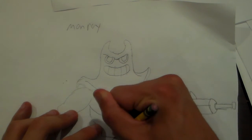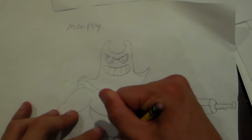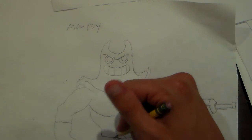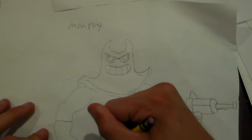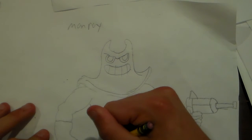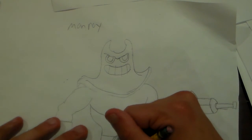Anyways, there's his glove. Okay, next up, here's the belt that he wears, the one with the lock on it. It's been a while since I've seen Man Ray in action. Like most superheroes, his underwear is on the outside, but it should be on the inside though, because he should be wearing pants.